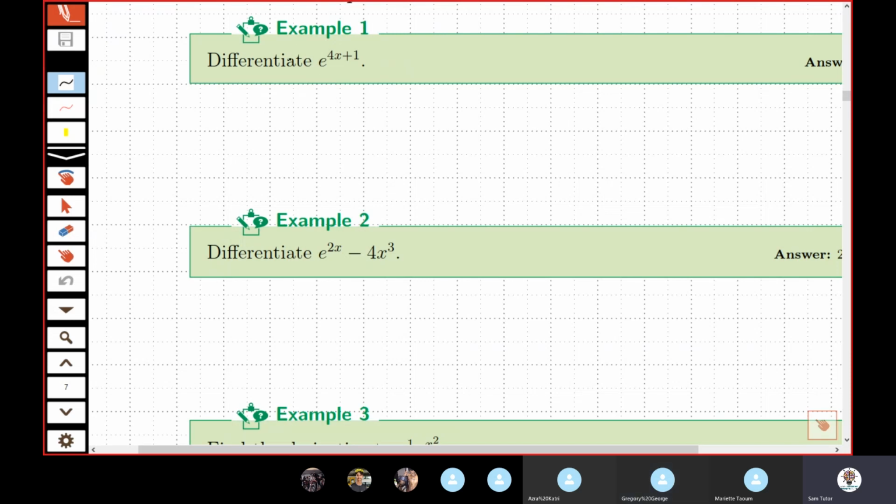For those who haven't learnt this, exponentials are always going to stay the same. So the good news is if that was y equals this, your y dash is always this. You don't bring the power down and subtract 1. It doesn't work like that. You just have to differentiate the power. So what is the derivative of the power? It's 4, and you multiply it by that number.